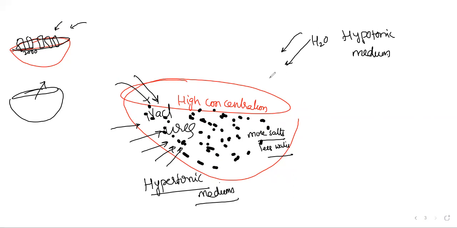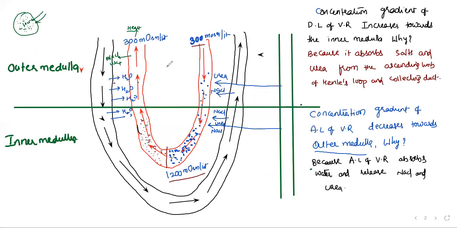Okay, hypotonic medium. So the same thing is happening here. You see here, by adding sodium chloride and urea, what did it become? It became hypertonic. Then what about the fluid going here? Hypotonic. That's why they are ready to give water to the ascending limb of vasa recta. Simply we can say, the ascending blood vessel is maintaining magic. The blood vessel is trying to do some magic. What magic? To attract the water, that invited unwanted gas, sodium chloride and urea.